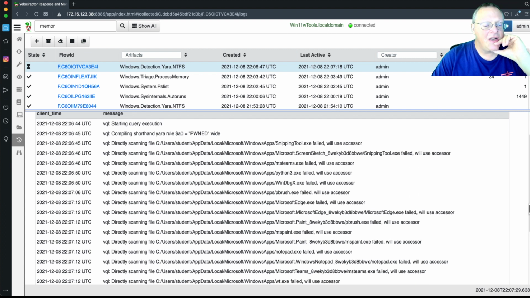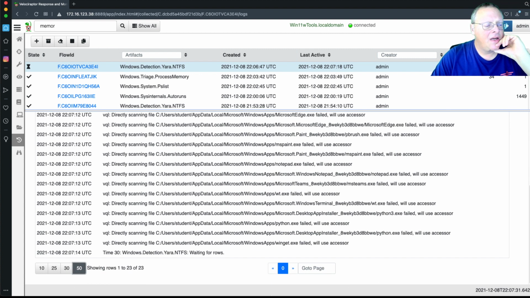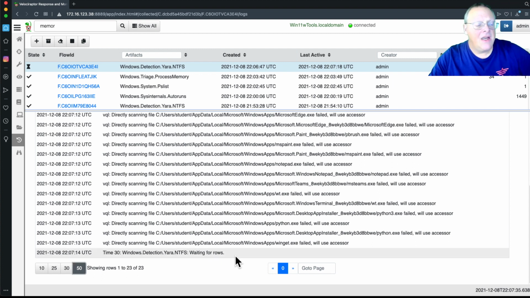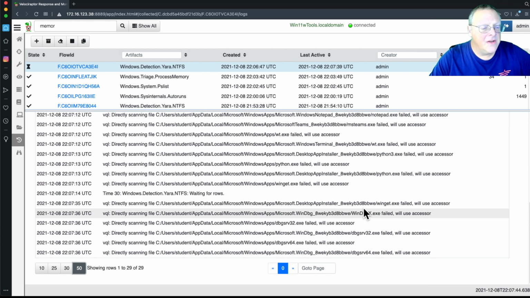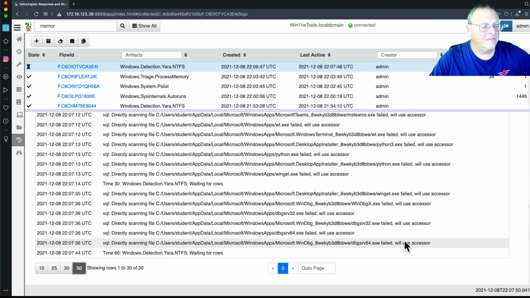So we can see down here, it spent the first 30 seconds waiting for rows, and it'll only take about another 30 seconds to finish. Here it is, just more messages about the accessor. We're up to 60 seconds.